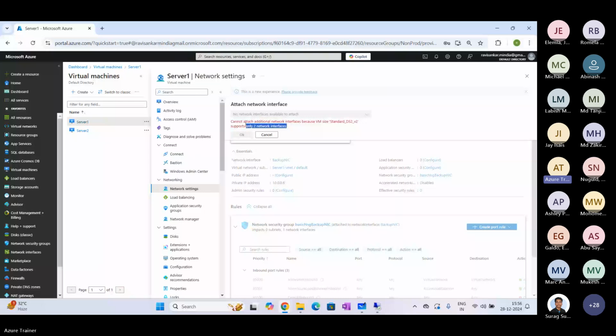I'm just pasting a list on the chat here, typing maximum VNIC. You can see for each series what is the maximum number of network interface cards supported. I have given it in the chat.